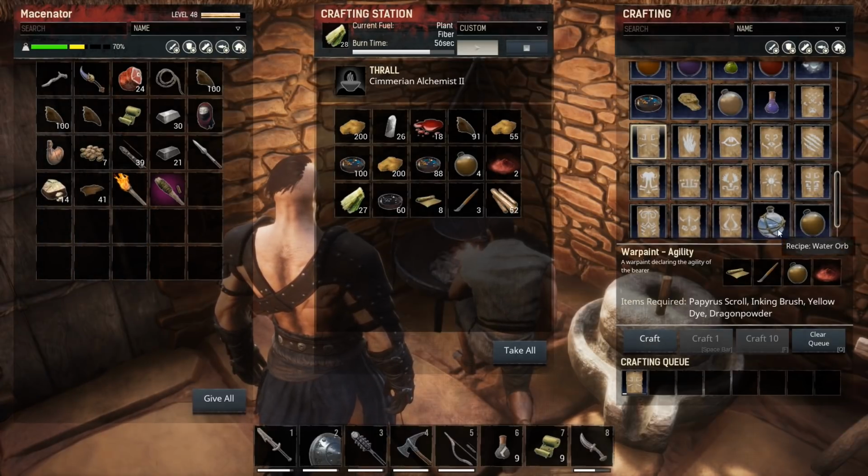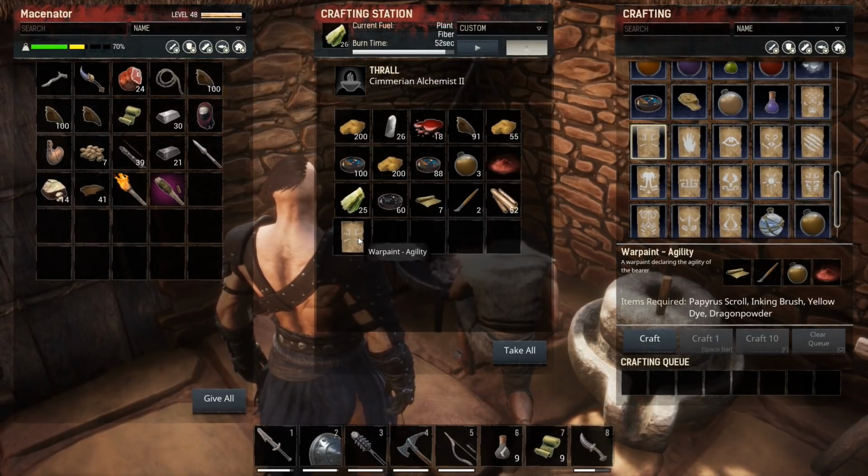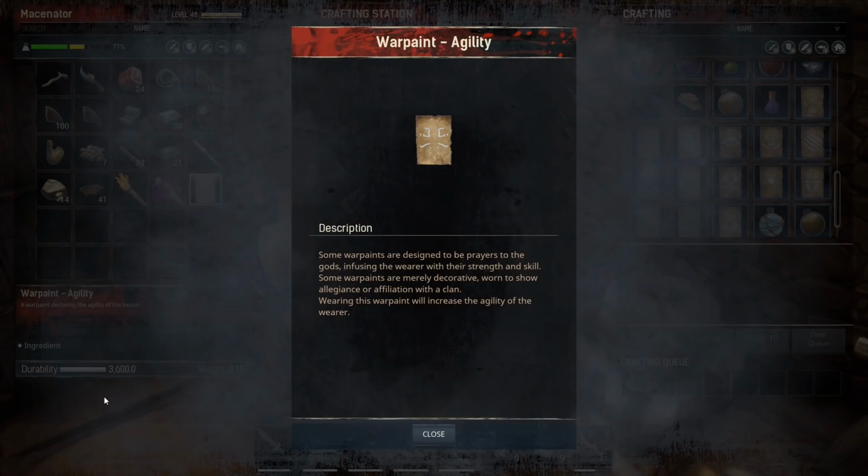Oh, got to hit the play button. There we go. Oh, that's super, super fast. Where's this thing going to be? Now, how do I do this? Give all info. Let's hit info. Durability is 3,600. What the heck?